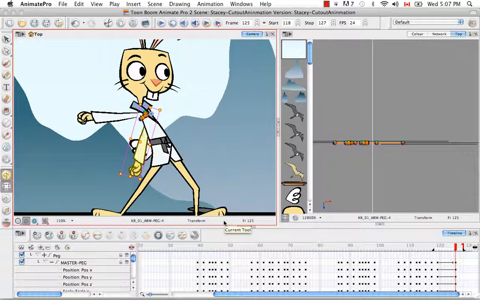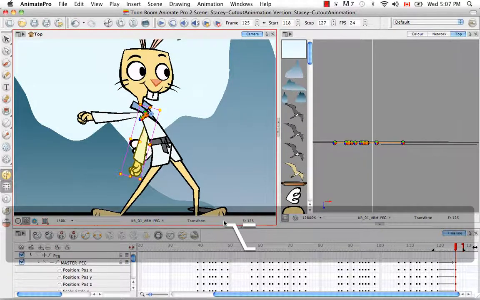So when you're looking at your arrow keys on your keyboard, you should look at it through an aerial perspective. So the up key brings the arm back into space, and the down key brings the arm forward or towards you or towards the camera. So I'm going to hold down Alt and use the up key to bring the arm back.